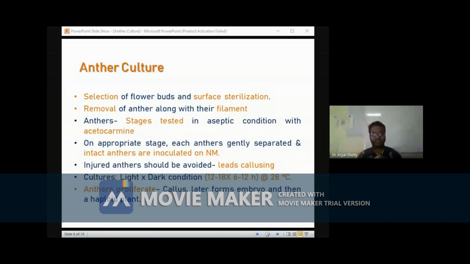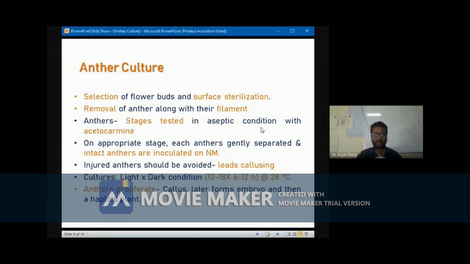Now, once the embryo fulfills all the requirements for its growth and development, finally we are going to see the haploid plant. Since the anther contains the n set, a haploid set of chromosomes, the plant cells which regenerate into a complete plant, each and every cell, comprise only the haploid or gametophytic condition of the chromosomes. Okay, now this is a haploid plant. So this is how we undergo anther culture, and I hope there are no doubts. Now we'll move to the next topic, that is pollen culture.